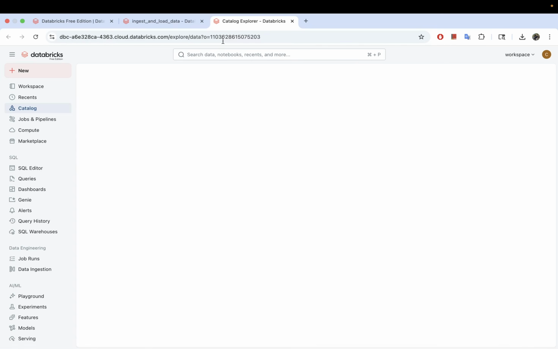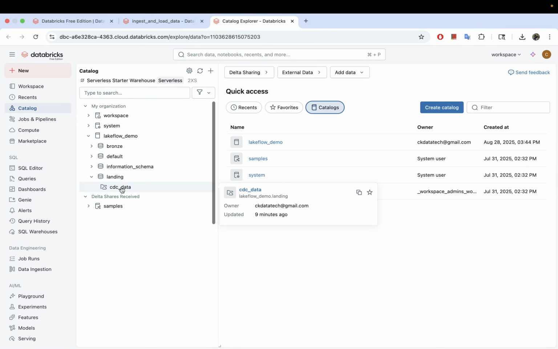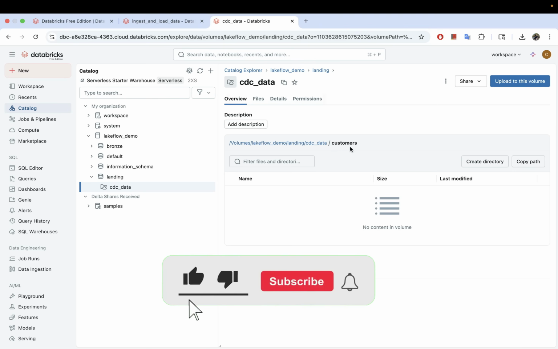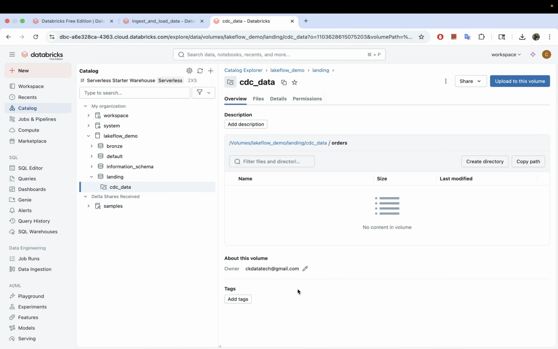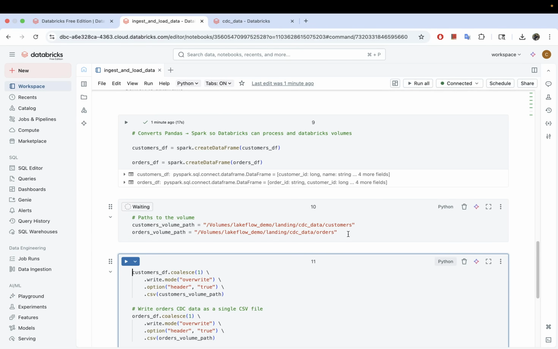So if you go right here and you go to our landing, that is the location for our customers, right? So you can see we have customers here, and orders also will be here as well, right? So this is basically what we are copying and putting them right here. Okay, so we'll go ahead and execute this.